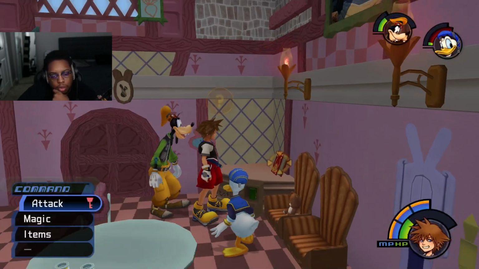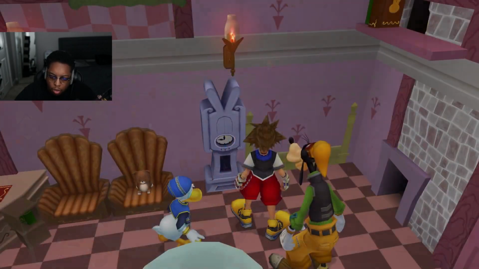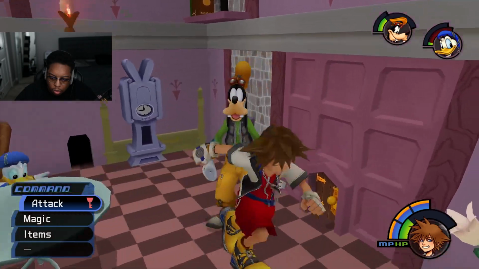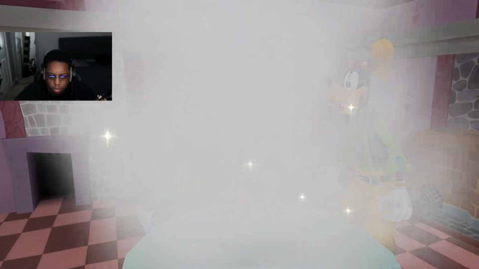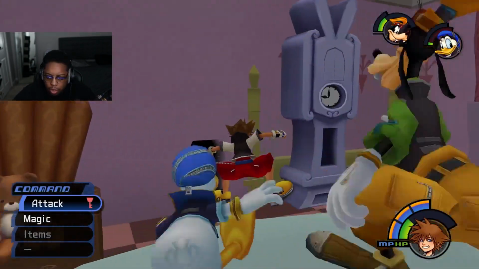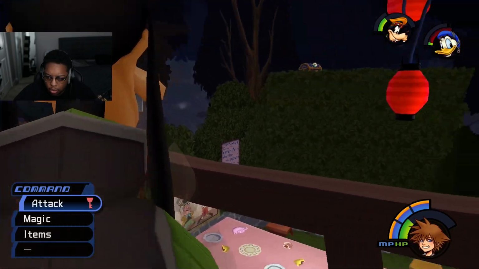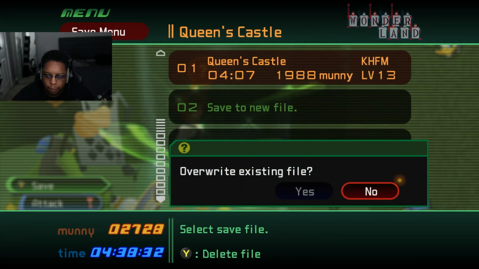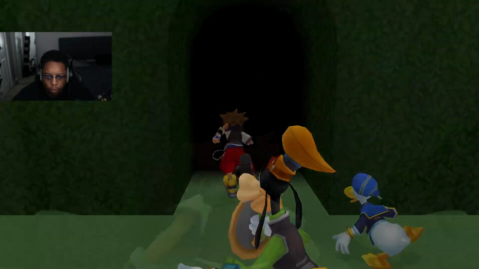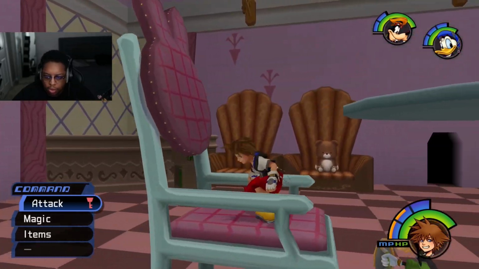Oh, it's the book that I dropped. Is it? Yes, I think so. Mithril Sword. Oh. Okay. New area. Tea Party Garden? Oh, the chest that was up here. Dark matter. I'm gonna go talk to him real quick. See what else he has to say.